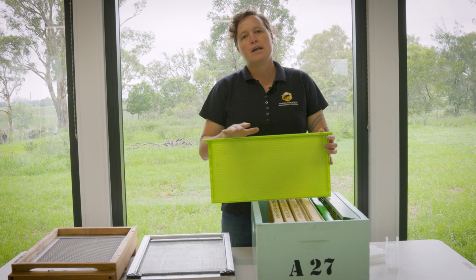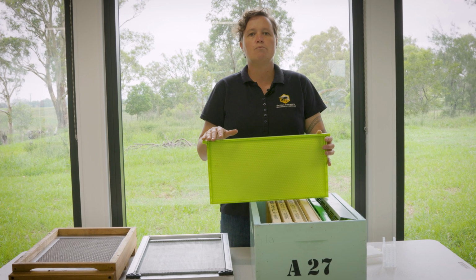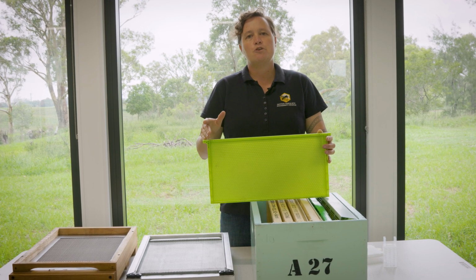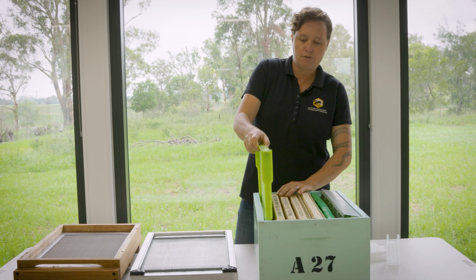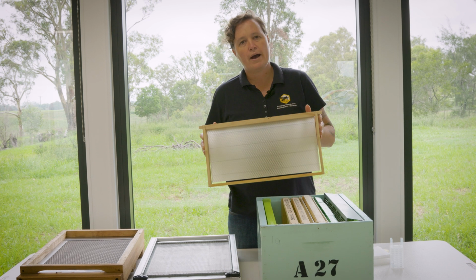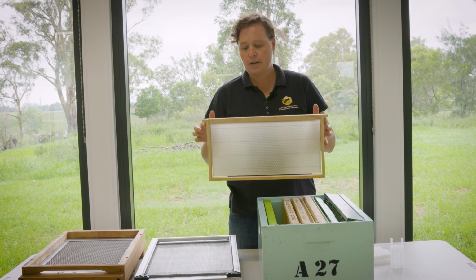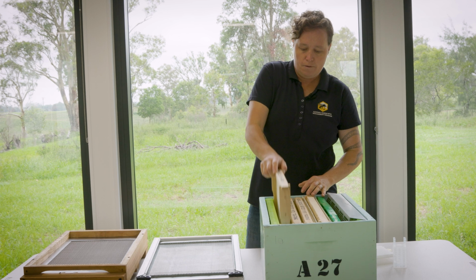It's really important with any of these drone comb methods that once it's capped, you remove it. So from laying to when you remove it should be no longer than 20 days. So that's a full depth plastic frame. You can also get full depth wax foundation, so you can use that like your regular foundation, but it's got a bigger cell size for capturing drones.